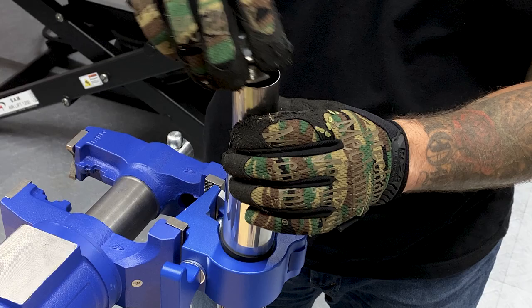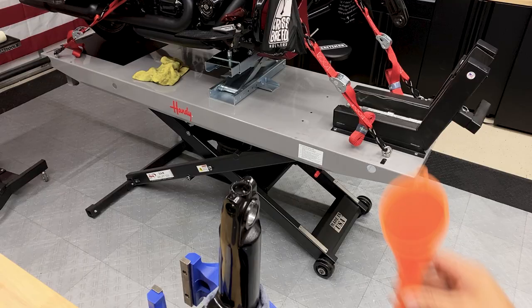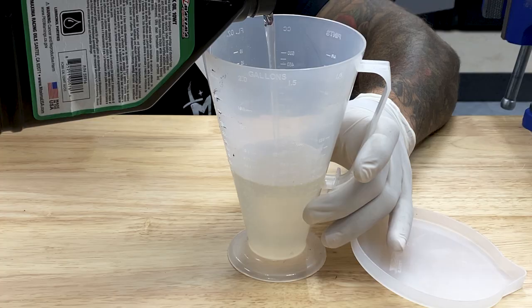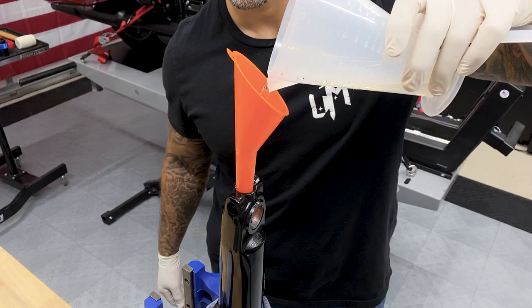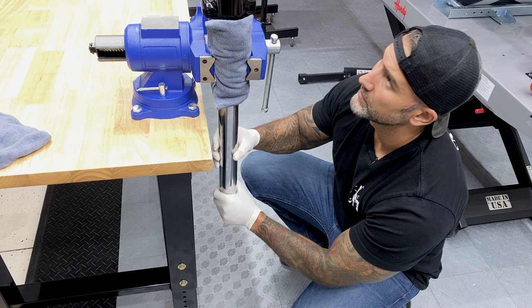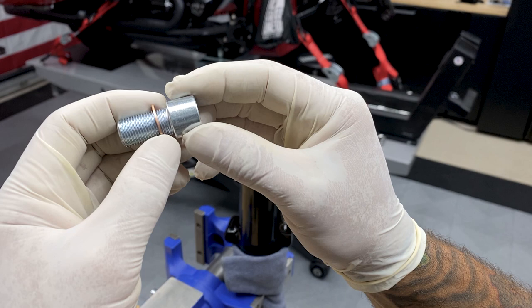Now for most suspension systems, you're going to put in your fork oil through the top and then thread in your top cap. But for the Russ Wernimont Designs, we're gonna flip this one over and we're gonna fill it in through the bottom. Now they do provide you with the 10-weight fork oil in the kit and it's calling for 6 ounces. Now the instructions do not call for it, but I'm gonna give this a couple pumps just to get all those air bubbles out.